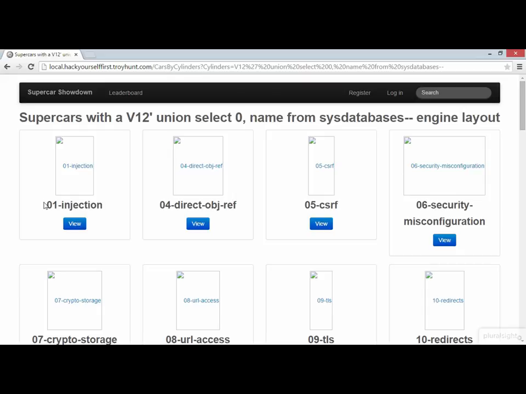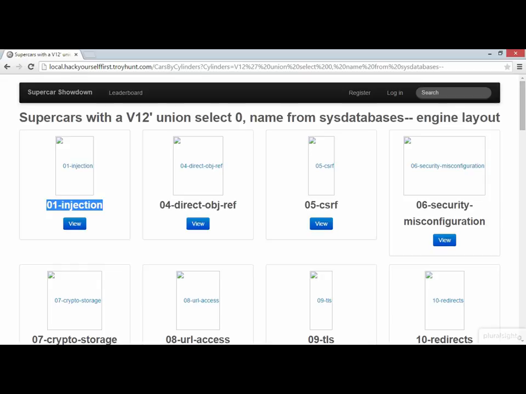So things like 01-injection. And in fact, this is a database used in my OWASP Top 10 for ASP.NET Developers course. All of these ones you see here are from that course. They've shown up first simply by virtue of having been sorted alphabetically. The real point here though is that this sys.databases table is showing us all the other databases on the system. So no longer are we just constrained to looking at the Hack Yourself First database. Now we're seeing the other databases.